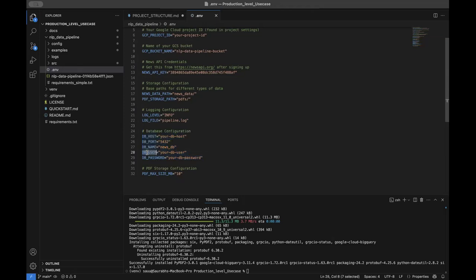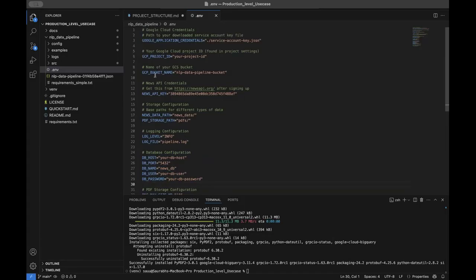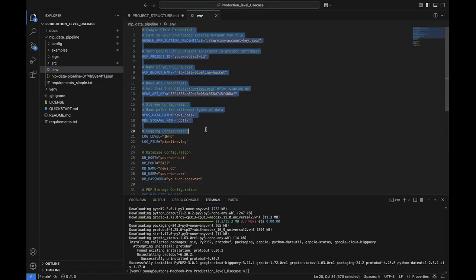Definitely, you will need a database password, a database username, what port it is using, and on what host it is running. All these particular things will be stored in one place. Now here we are dealing with Google Cloud. Whenever you want to connect with Google Cloud services to store your data, they will ask you to provide all these particular things to your project.